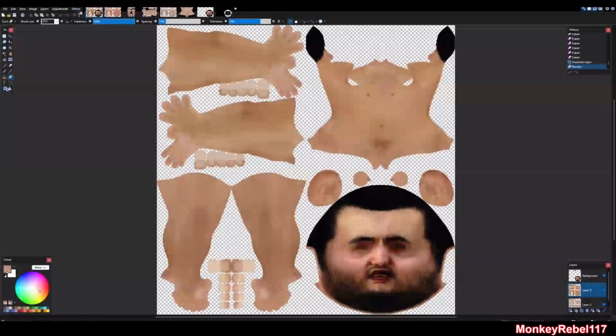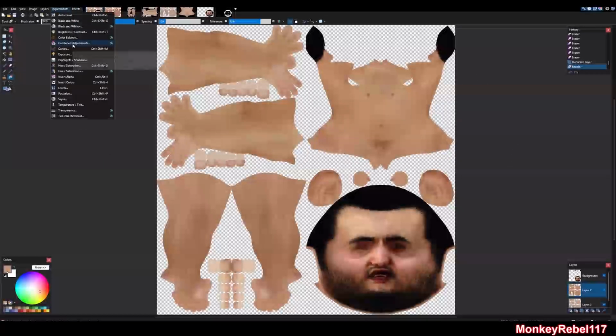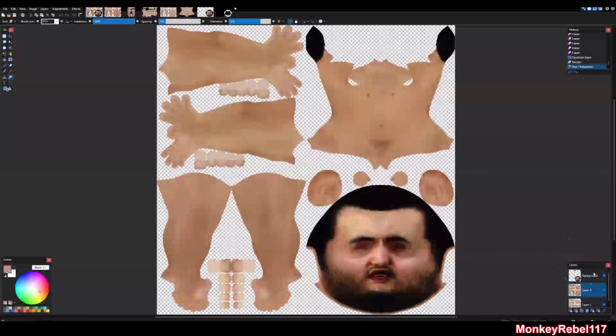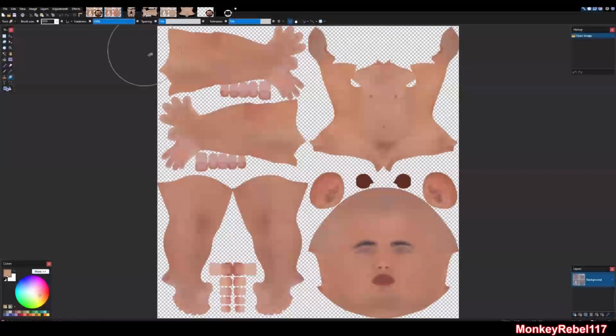Now you can use your hue if you really want to, to change it up a bit. Maybe you don't like how it came out, so you want to lighten it. Or take away saturation, darken it, lighten it, do whatever you want. Change its hue to maybe make it redder, make him do the Hulk for all I care, because he goes angry mode. Who knows? Alright, you have that all set up. You like what you have. I personally don't like how this one came out. I did do it earlier, and this is what I came up with.